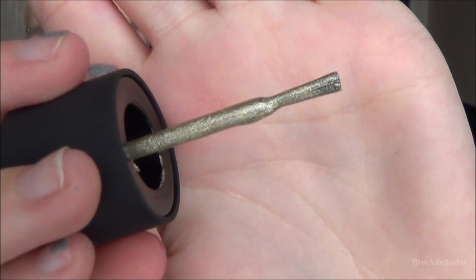The next color I have, I did wear this on my toes a while back, and this is in the color Screaming Bright. It just looks like that. It's kind of like a gold finish right there. I did wear this on my toes, and I found that this nail polish actually makes you look very tan. So I will probably be wearing this in the summer a lot, just because I think it's really pretty. It's just a very matte gold pearl nail polish.